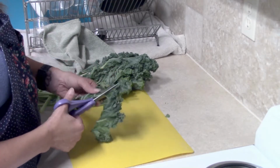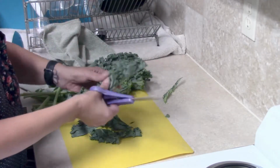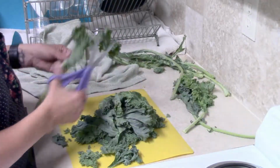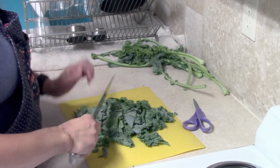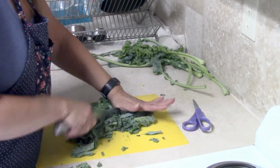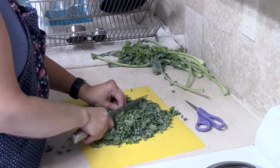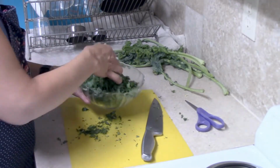Then I had kale. We've been getting a lot of kale in our CSA box, and so it's always like, okay, how to use them. I love kale. It's a great dark green leafy vegetable. I find the easiest way to deal with it is to cut it off the stem. I know some people like to hold the stem and just slide all the leaves off. I find that I don't have a 100% success rate with that, so I don't even bother doing it that way. I just cut it off. And then once I have all the leaves, I chop them into really fine little pieces. I find that this is great. They can be used in salads, they can be thrown into other dishes, and it'll stay fresh in the refrigerator this way for several days.